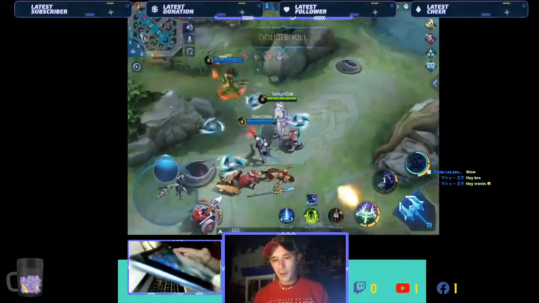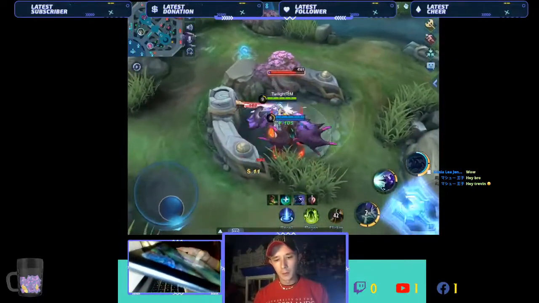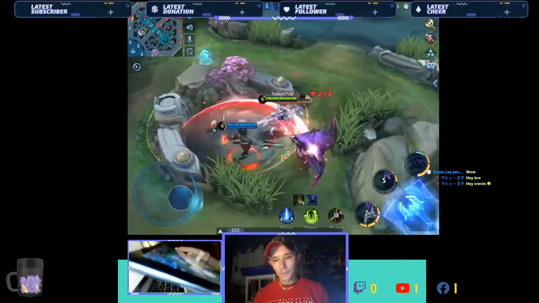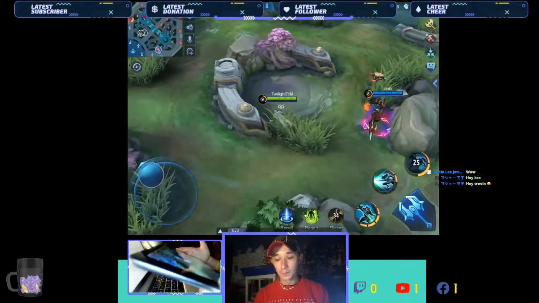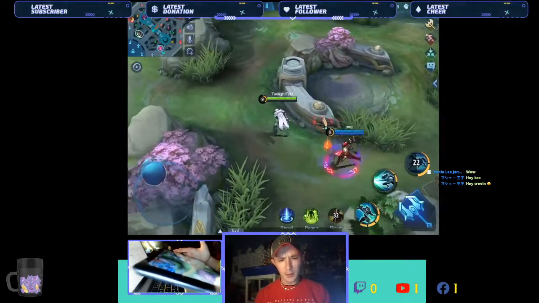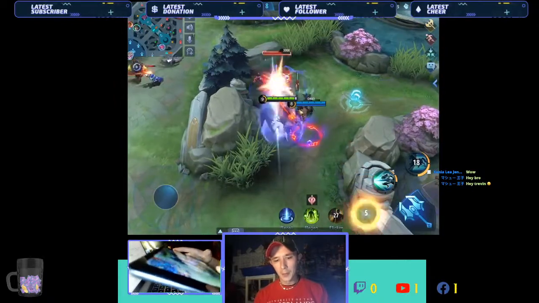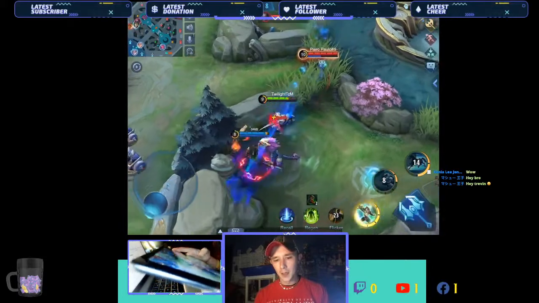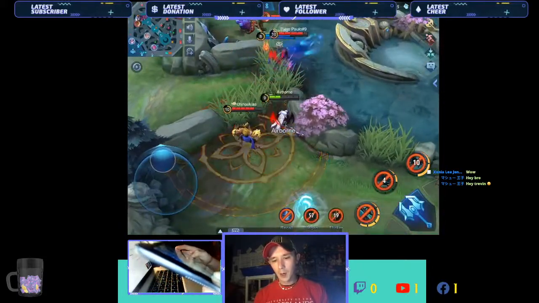Alright, Zilong got shut down. Jungle, because we got to get him up past 10 for sure. And you get different ultimates while you're on your battle stallion, so it's pretty cool. Big AoE, blink, then just go into him and attack.